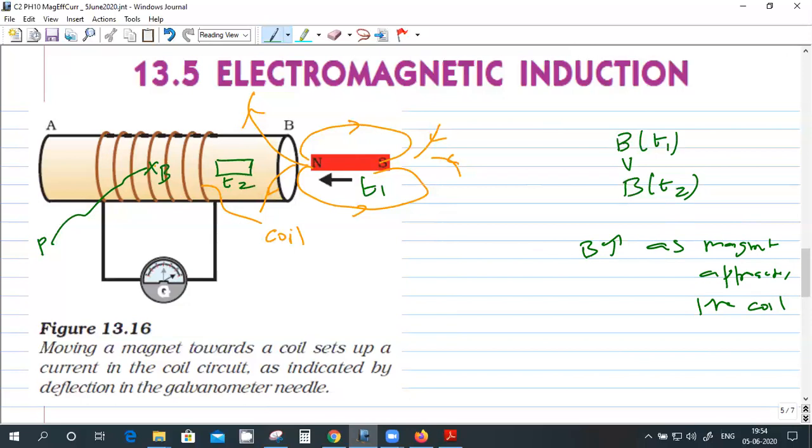Okay. So because of that, there will be some current flowing in this wire. Right. And this phenomenon is called induction of current. Basically, the current is getting induced in this wire. Here in this circuit, there is no battery to drive the current. Only a galvanometer is there to measure the current. But still the current is flowing, and the flow of current is happening because of the magnetic field changing by the movement of the magnet. So the current is getting induced because of the changing magnetic field. This phenomenon is called induction, and it's electromagnetic induction. Electricity is induced by a magnetic field. Electromagnetic induction, right?